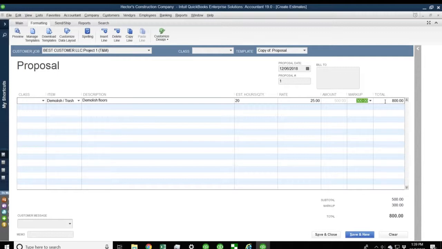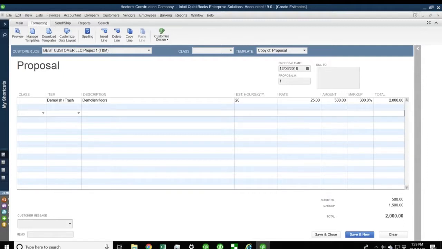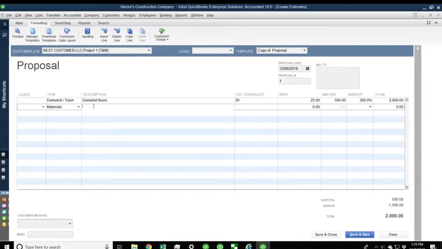Okay, so the markup is the amount on top of the internal cost that you want to add up to that. So let me go back to 300%. So let's say we are planning to make some money on this labor. The next one, let's say we're going to call this one materials, and we're going to call this new tile materials. And let's say for whatever reason, I'm charging for 2,500 square feet, and I'm charging $4.5 per square foot, right? And sorry, I'm charging 4.5, but my internal cost, let's say, is 3.5.